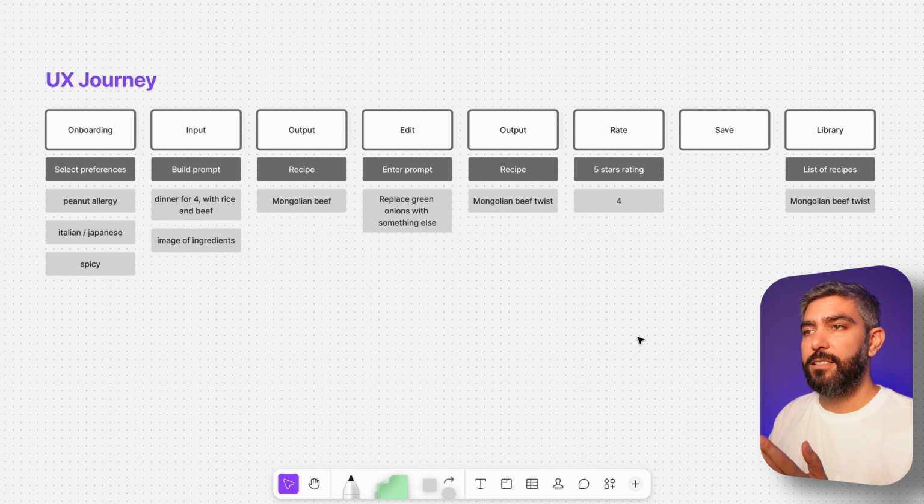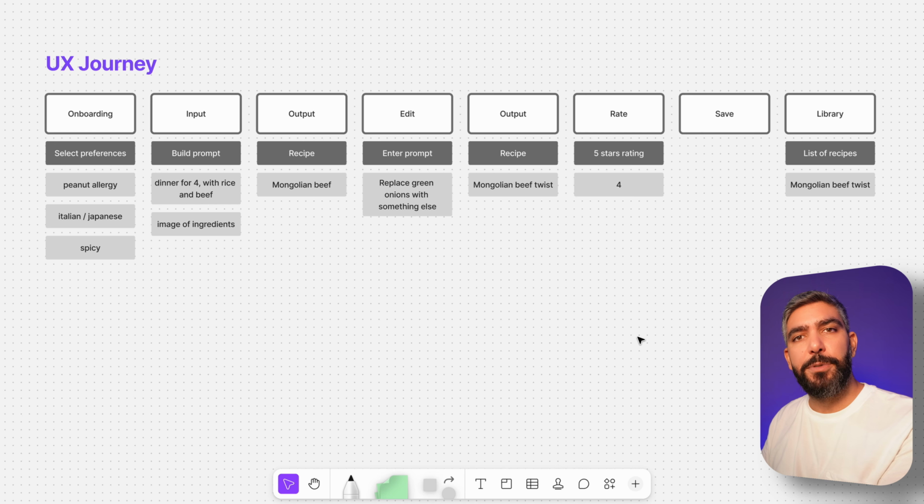Additionally, I'll show you what else I included in my plan for this app, because it's very essential to plan this thoroughly before you start building it. So next up, we have the UX journey. I built this from the user's perspective, regardless of what's happening in the background, without any technical details. So this is an example of what the user will go through. And you can see here that after onboarding and input, you jump to output. You don't see any of the steps happening in the background.